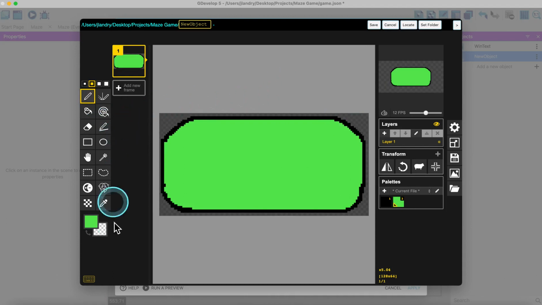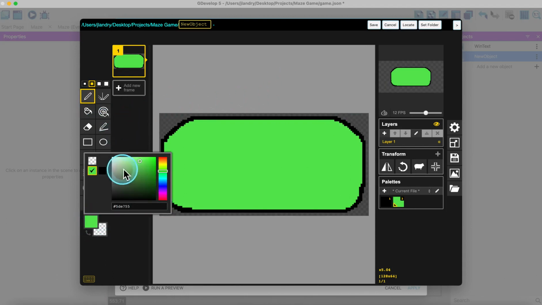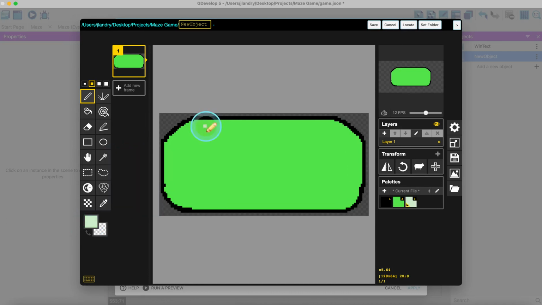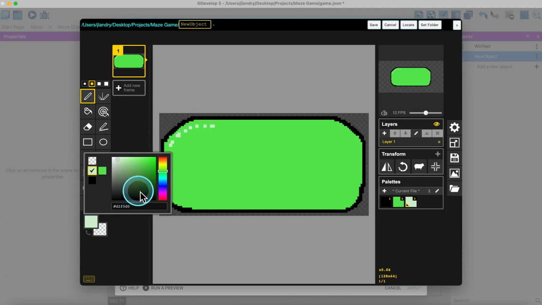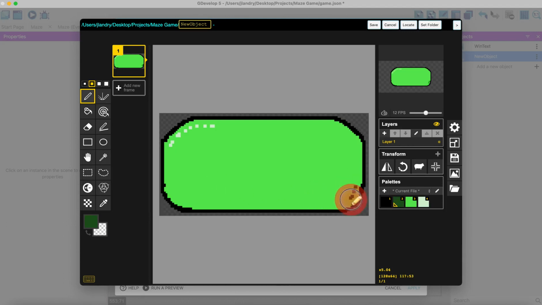Now, you of course can go ahead and we can choose maybe a little lighter color here. You could add in a little bit of highlight and shine, just give it a little sense of depth. So that could go a long way. And then you could go a little darker in your values, just give it a little bit more of a rounded feel.